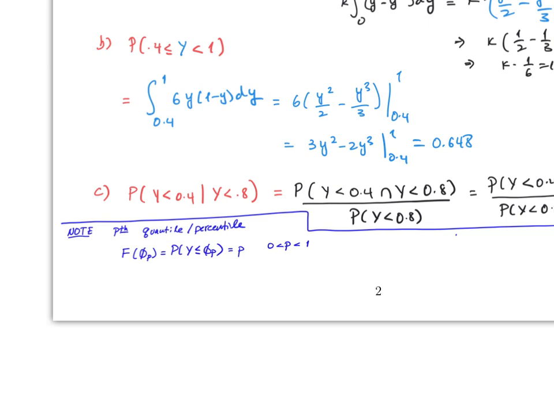And usually what that means is that they give you this value, and from here you have to figure out how far you have to go to get to this value. So for example, if I say find phi of 0.9, that means there has to be a value which is going to be called phi of 0.9, such that the integral of the density function has to be equal to 0.9. That's all it means. Okay, and we'll do a lot of examples with this notation very soon and in the future.